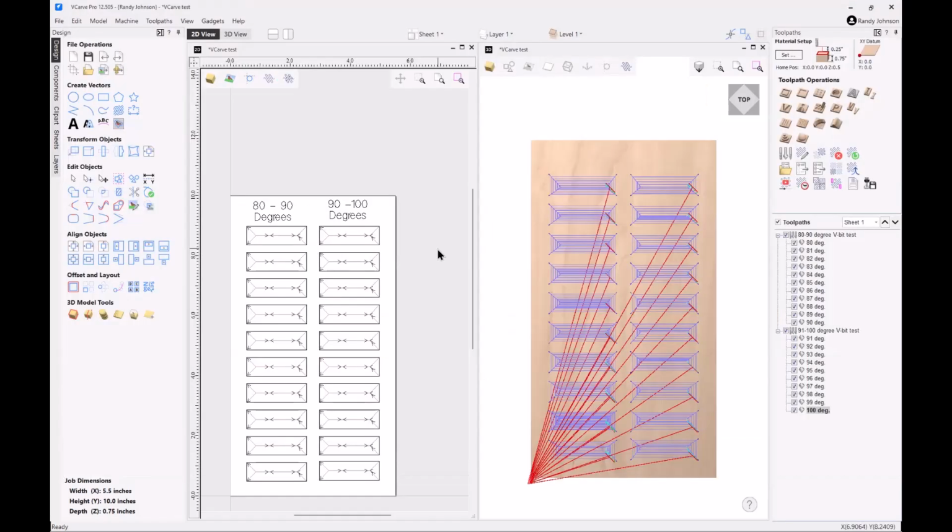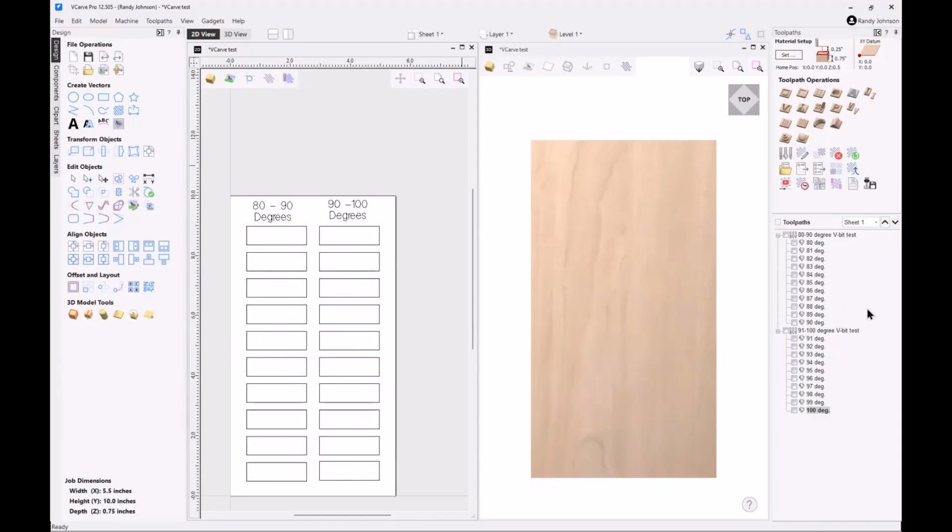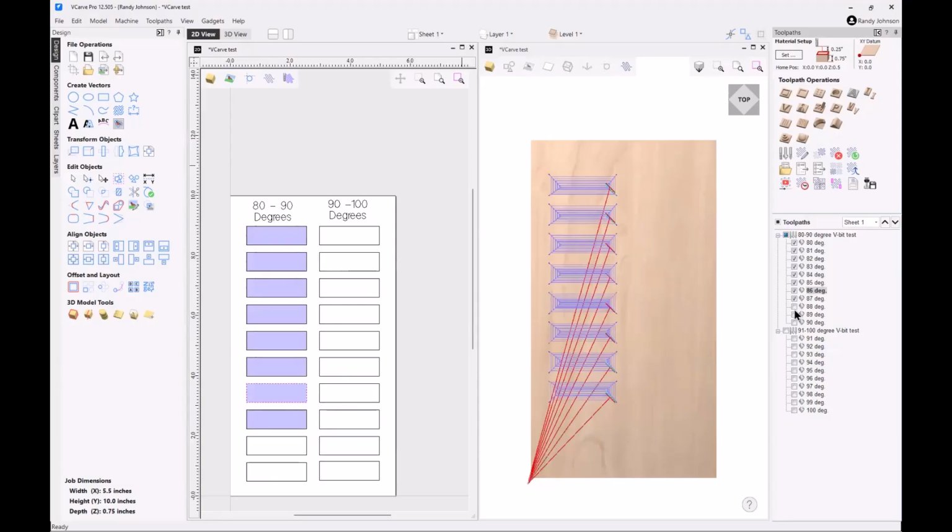Now, how do you use this? If you have a bit that's not quite cutting perfectly or leaving ridges like that, you could use my setup here. What I've done is that inside, these are all V-carve tool paths. Each one is associated. Let's deselect all of them, turn on the solid view. So that one's the top one, and you can see they just click all the way down, just like that.